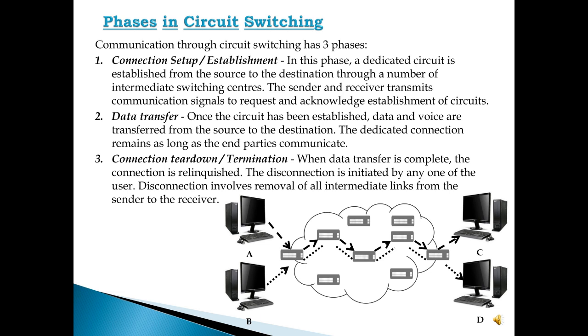Here we can see one of the architectures, how the circuit switching establishment works from source till destination, from sender to receiver. Here we can see there are four users. They transmit the data, which travels through the multiple network devices through the communication network. The sender sends the transmission data, and it gets received by the receiver.